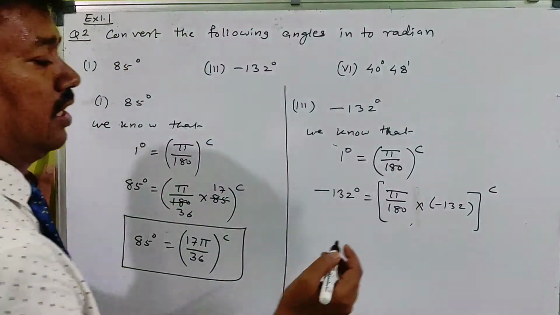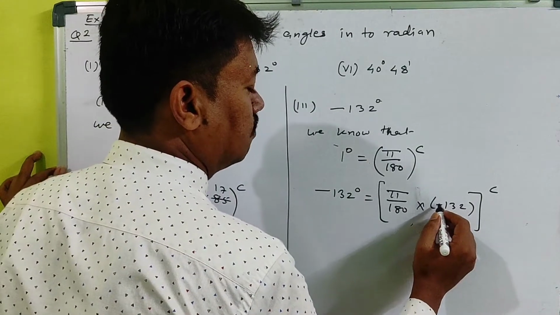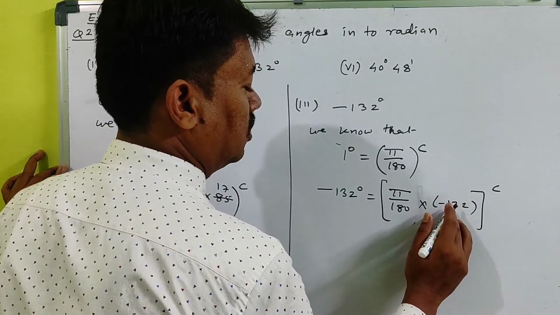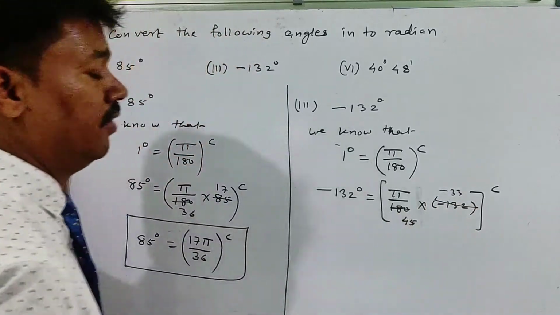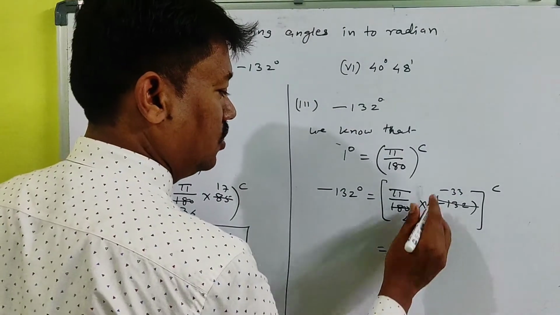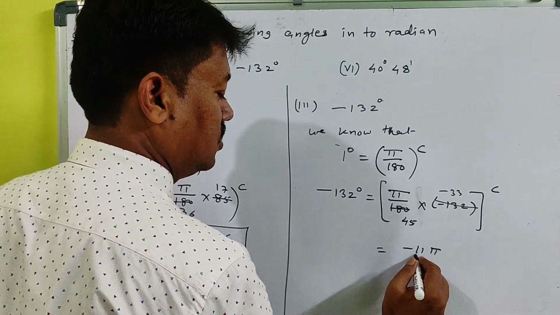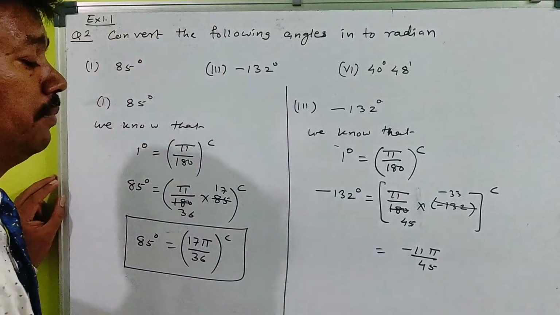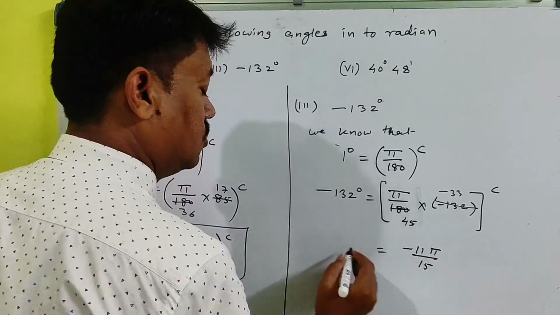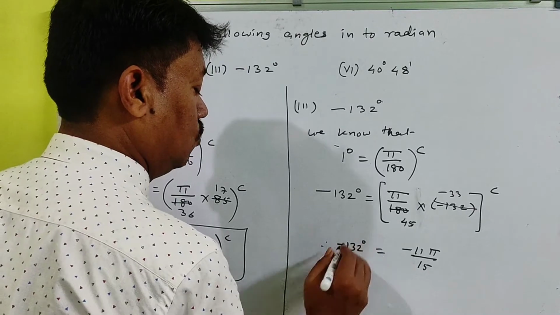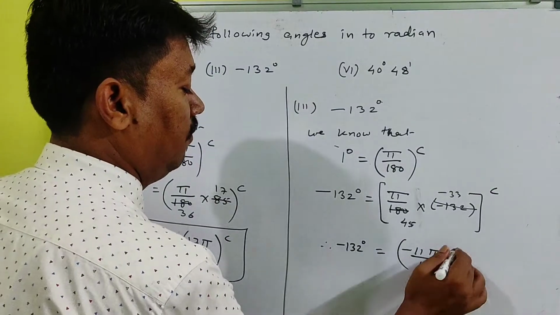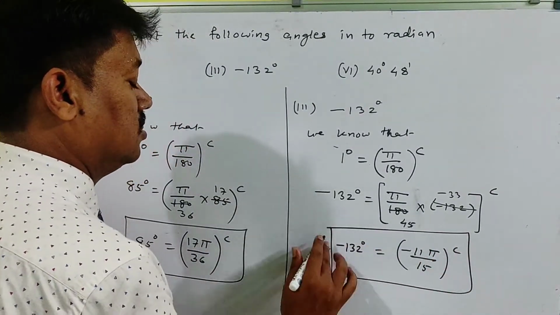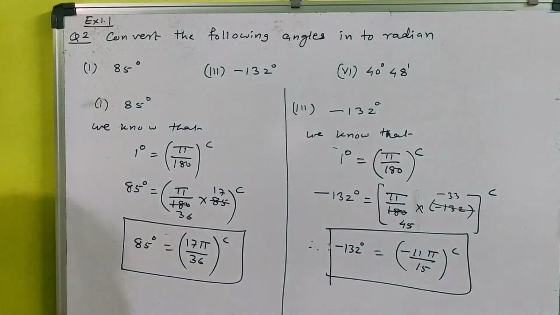So that becomes radian now. So divide by 4 करेंगे, जो 4 से divide होता है, so that is minus 33 because 4 3s are 12 and this is 45 as you know. Again 3 से divide होगा, so 3 11s are 33 and this is 15. So the answer is minus 11 pi upon 15. So minus 132 degree का आंसर आएगा minus 11 pi upon 15 radian. So this is your answer for this particular sum. So एक बार अच्छे से आप just go through करो.